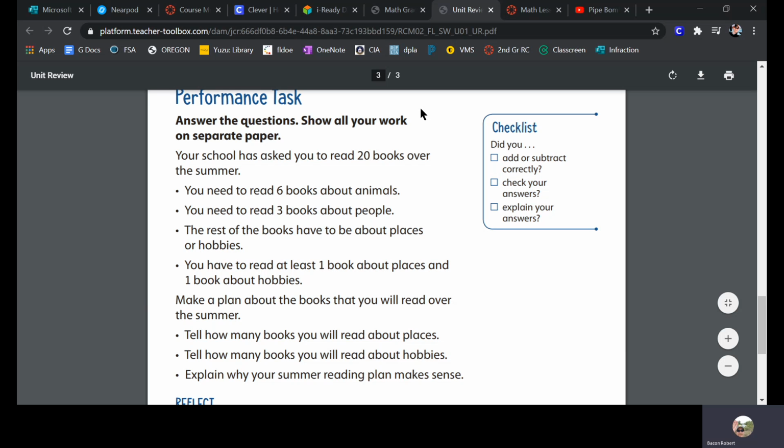The rest of the books have to be about places or hobbies. You have to read at least 1 book about places and 1 book about hobbies. Make a plan about the books that you will read over the summer. Tell how many books you will read about places. Tell how many books you will read about hobbies. Explain why your summer program reading plan makes sense.